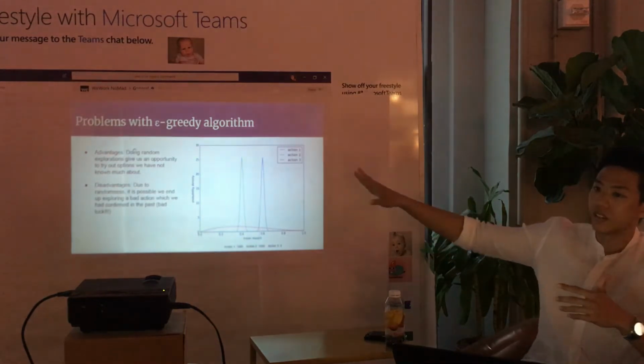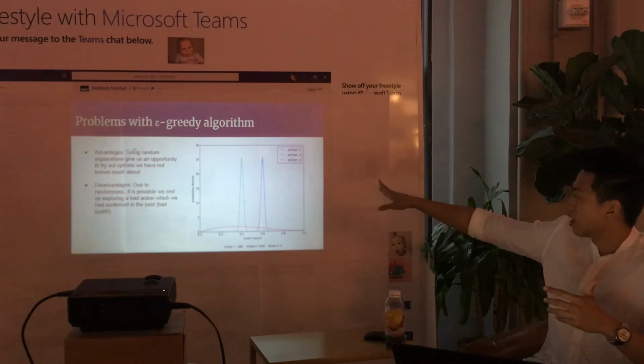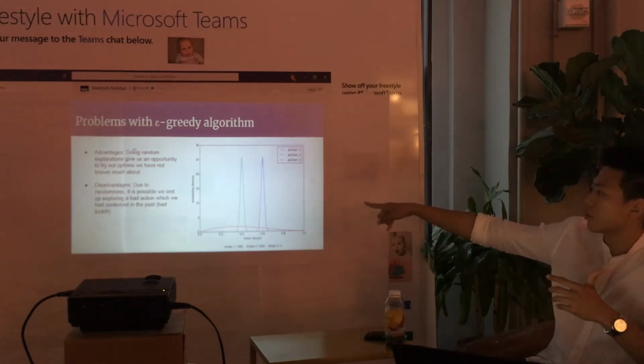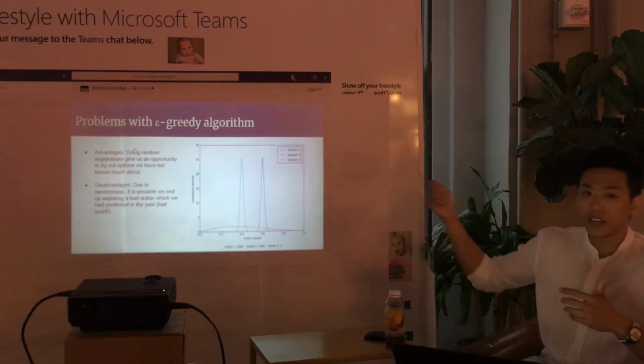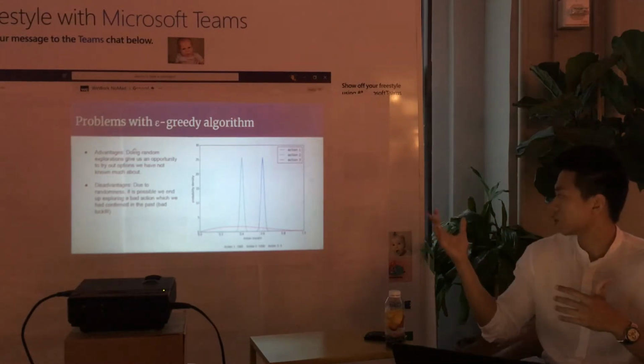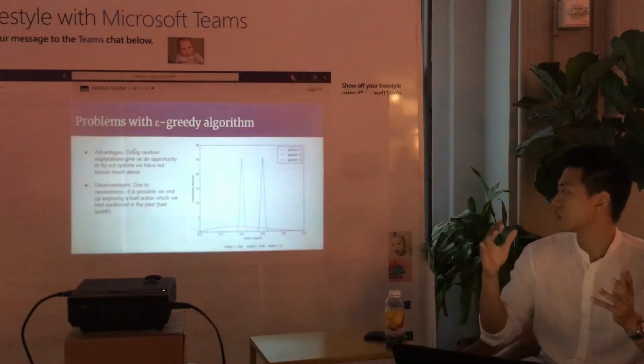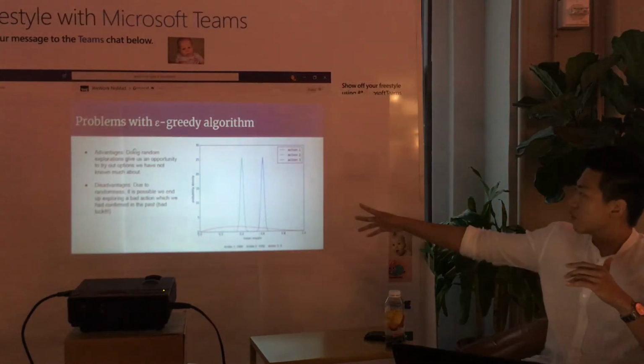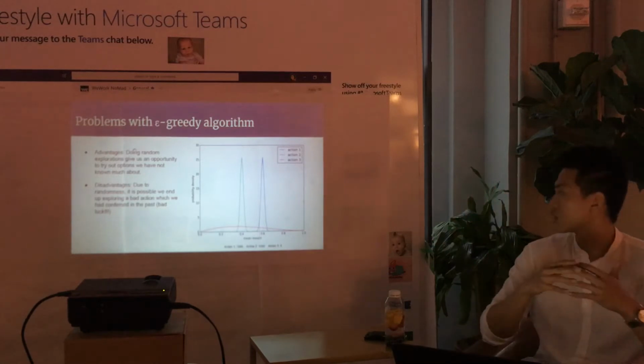So here is just a part of the PDF of 3 actions, right? So you compare action 1, the blue one, and action 2, the green one. Both of these PDFs are really tiny because we try them out a lot of times, so the probability density function gets tinier and tinier. But then you confirm that action 2 is way worse than action 1.